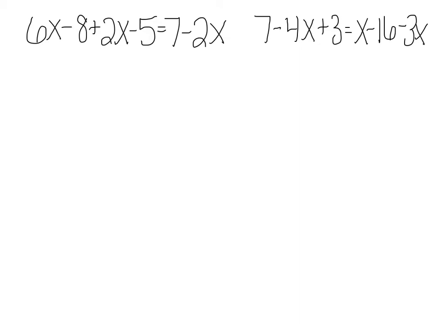Here's going to be our last set of problems. We'll do one together because what I want you to notice is that on the left-hand side, we have like terms. You always want to combine like terms on one side first because it makes the problem easier and less steps. But obviously, if you want to bring everything to one side and do that step by step, you're more than welcome to as well.